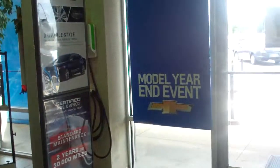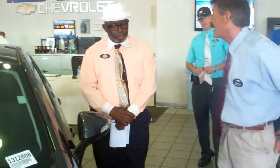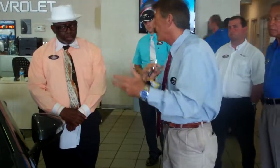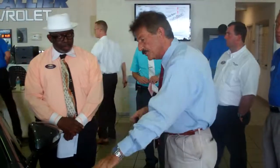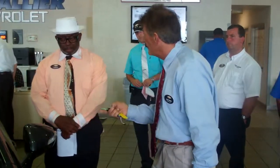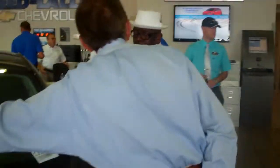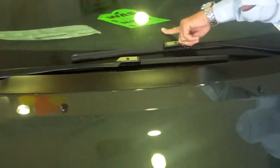GM also supplies a 240 quick charge, like you see right there. That is a 4-hour charge. You'll have to have a licensed electrician, which GM will get you hooked up with, come install it in your house. But it's a lot more convenient. Now, once you plug it in, we won't do it in here today, I'll just tell you what to look for. Once you plug it in, make sure you lock the door. Plug it in, and this little green arrow, you'll have a green dome that will light up. It'll first come on yellow, and then it'll go green.